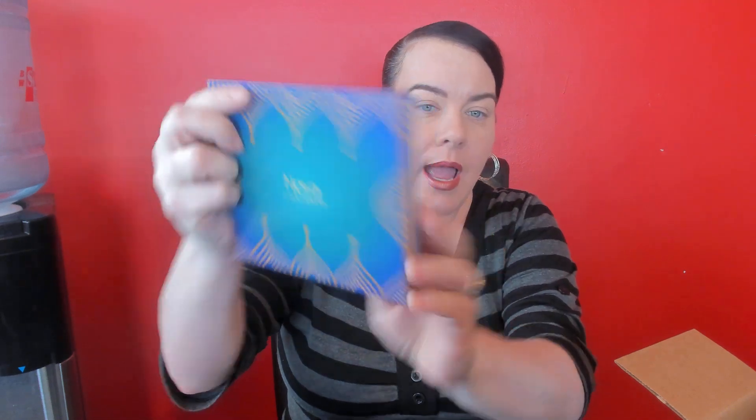It doesn't come in a bag or anything — it literally just looks like this. I don't see a card. I'm just going to pull out the first thing. Does it come with a card? No. So there are three things in here. The first thing is from Crown Cosmetics — this is the Nova palette. That's what it looks like, and that is the back. Let's take this out; that's exciting to get a palette, but I just don't like when it doesn't have a card so I can't give you any information.